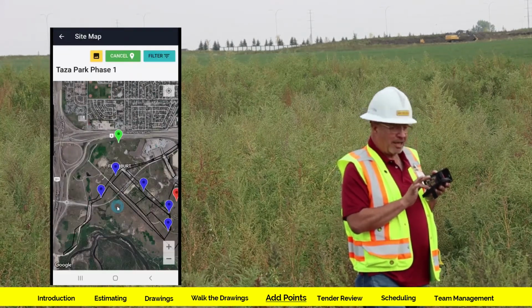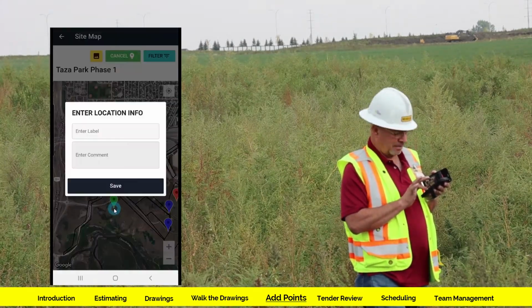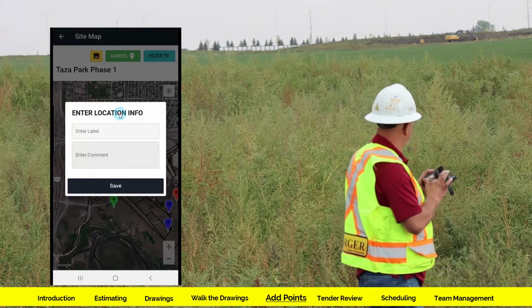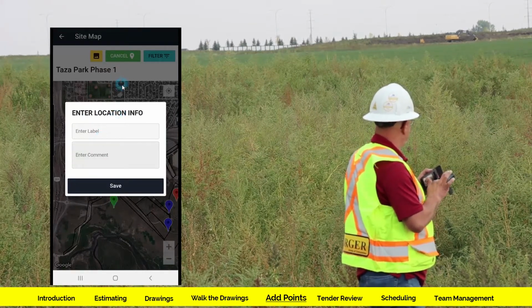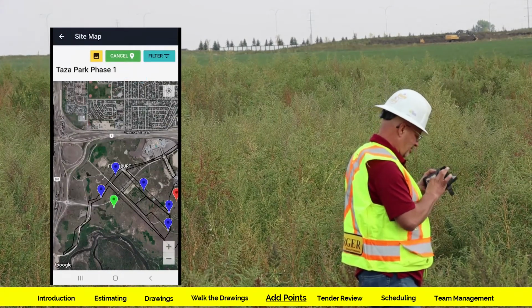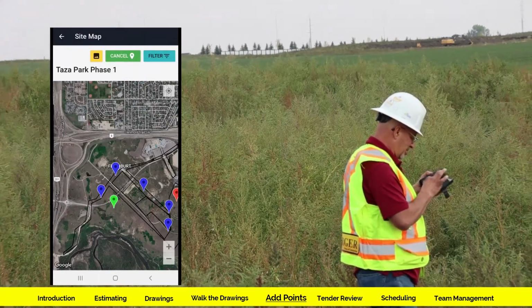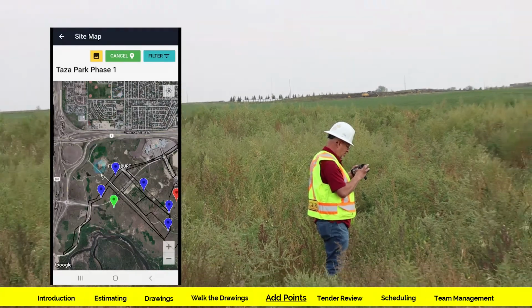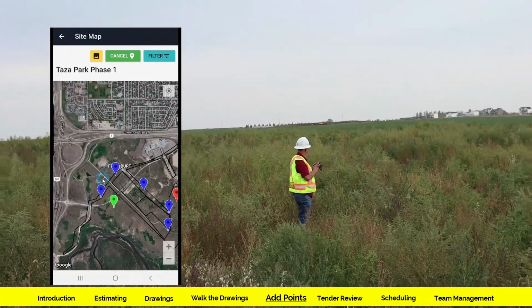Say you're out there doing a test hole down over here. You would click and enter and maybe even put a video or a picture of that test hole ongoing. The ability to walk the augmented drawings is key during this stage. Otherwise, you're likely just looking at a giant field and don't know how the drawings relate.